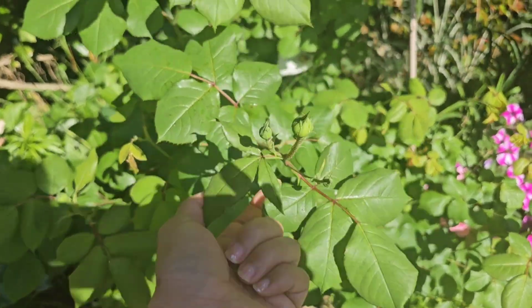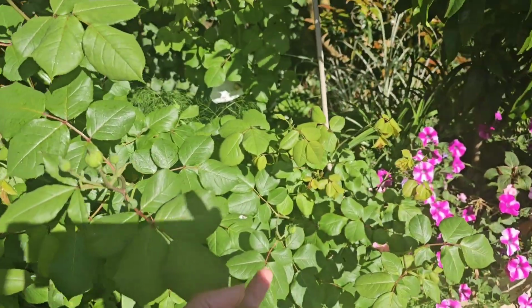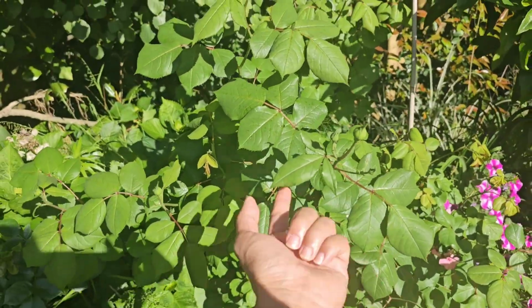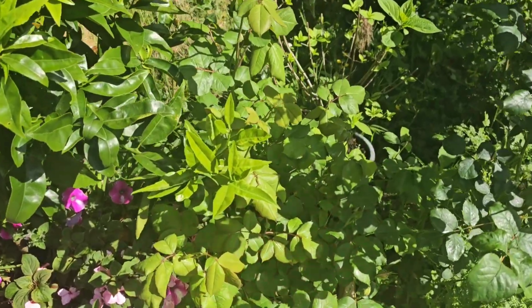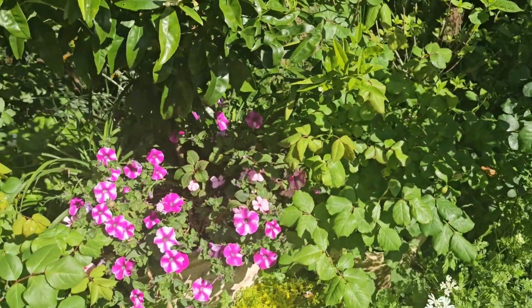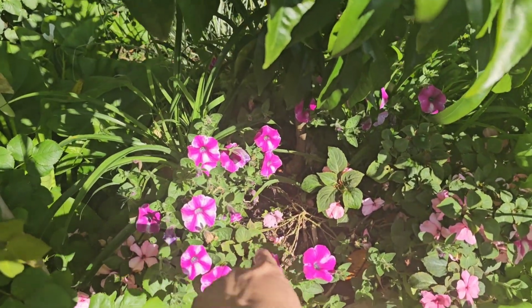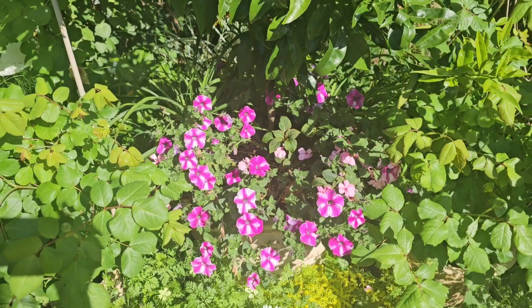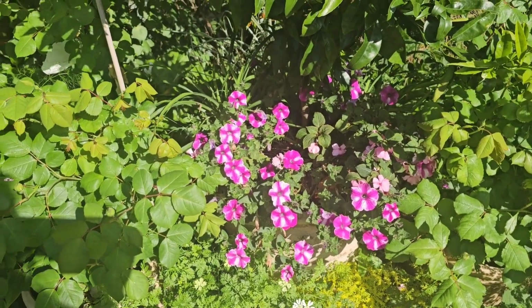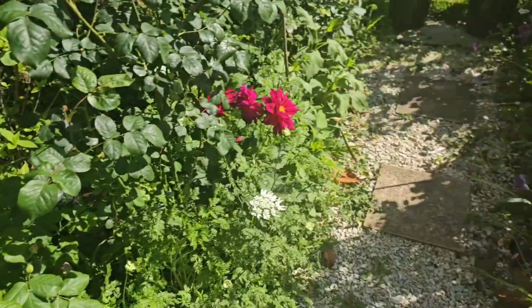Look at that. It's so bushy now, and I can see lots of flowers, and it's so healthy, as you can see, guys. And here's another one in here, another Roald Dahl, and I just can't wait to see them bloom. But I think I will have to put some slug pellets in here, because for some reason the slugs are also attacking my petunias now, which never happened in the past. Anyway, so let me just continue.